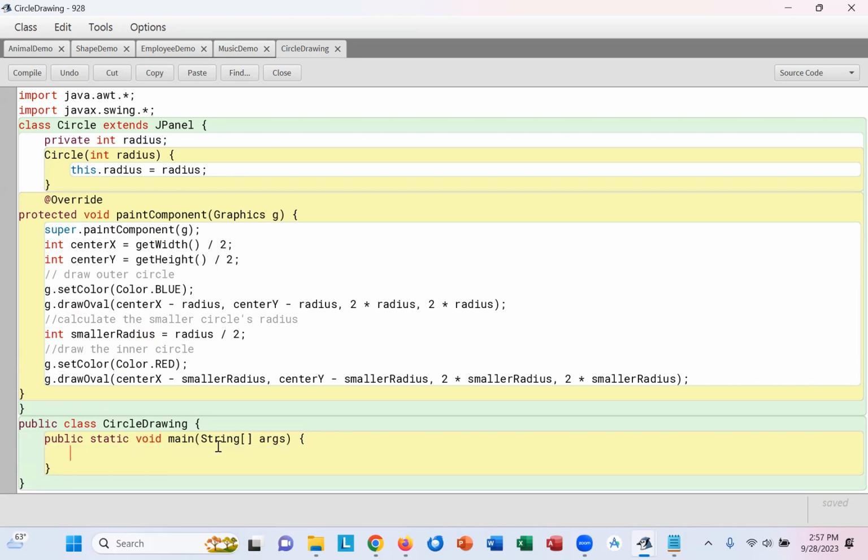But what do we have to do first? Where do they show up on? A frame, right? We have to create an instance of JFrame. The JFrame frame equals new JFrame.